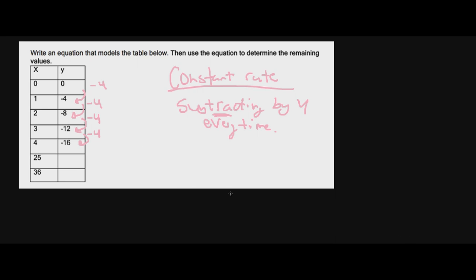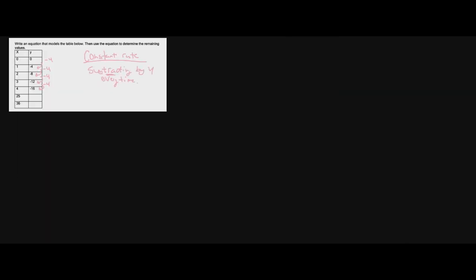Okay, we are subtracting by four - the word subtracting is including the negative. All right, well, how do we write an equation? Well, what's the purpose of multiplication again? It's just a shortcut for adding or subtracting. So we can write, since they're using x and y, we can write y is equal to - well, negative four times x, or nice and simple, y is equal to negative 4x. There it is.